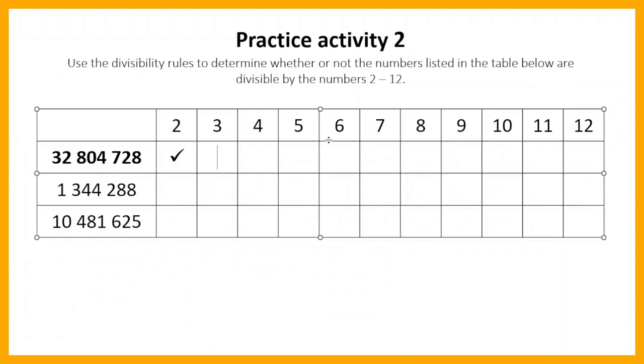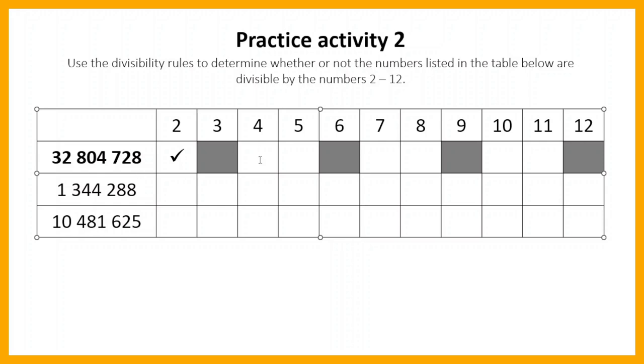Okay, so I can go over here and I can blank that out. I know that it's not going to be a multiple of 3. I can also, because I know that 3 is not a factor, any multiple of 3 will also not be a factor. So if 3 is not a factor, then I know that 6 will also not be a factor. And 9 will not be a factor. And 12 will not be a factor. So I can blank those out straight away. I'm not going to have to go and check that. Because 3 is not a factor, the multiples of 3 also can't be factors.